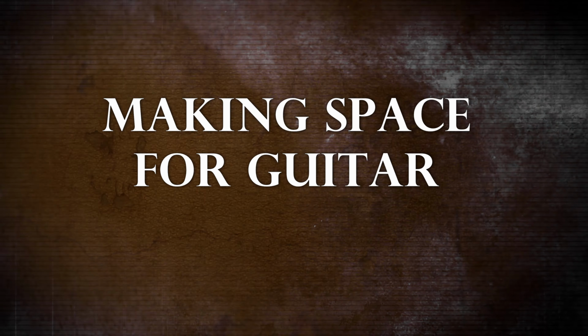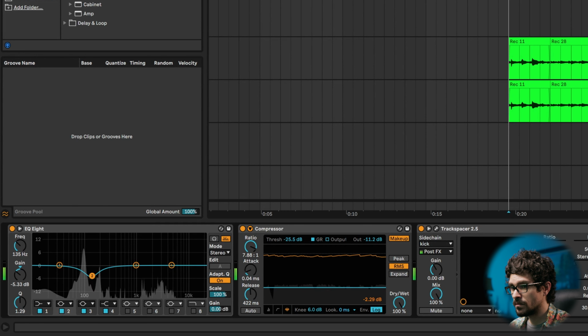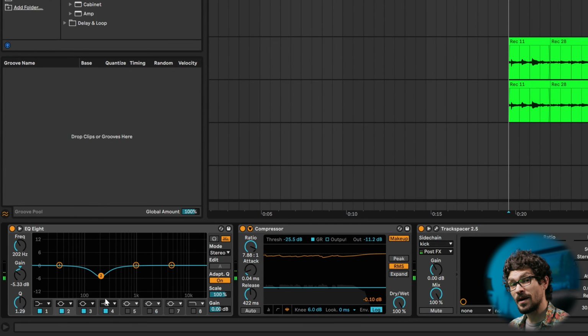There's usually a frequency in the low mids with bass that's kind of cutting into our guitar territory. So that's why I have this EQ first. I'm finding around 202 hertz is where there's some gunk in there, and when I remove it, it doesn't sound like the bass is getting lower, it just kind of sounds like the guitars are getting louder. A lot of mixing is sacrificing and just removing elements to make other elements pop. I'm also going to push the bass a little bit more.